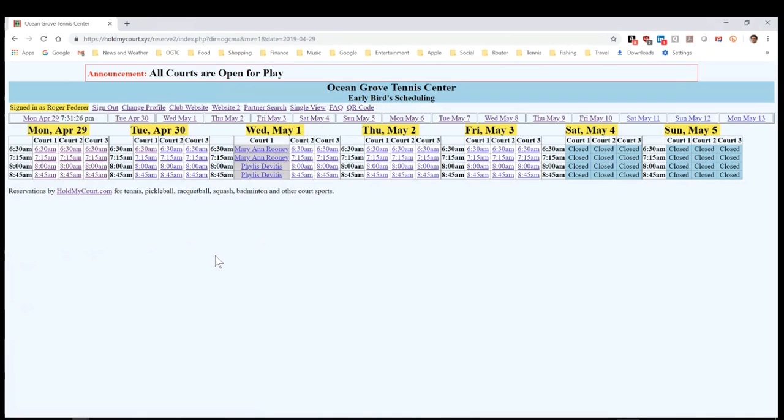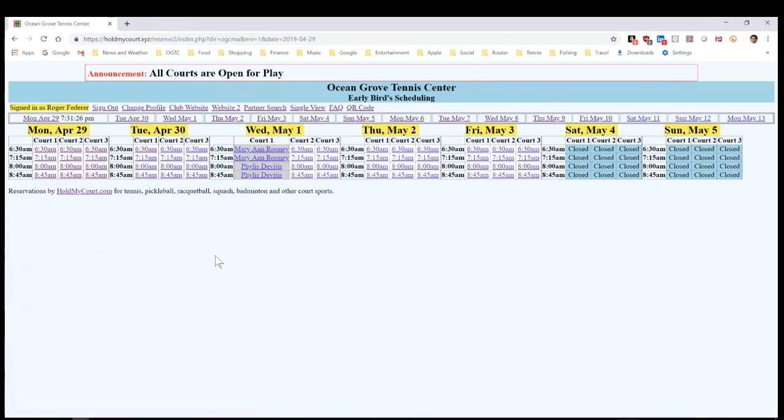So just to drill down on that a little bit, in the current week, if we talk about Monday through Friday, early bird members can sign up for 2 play sessions for the following week and play more than 2 times in the current week if courts are available. You must enter at least 2 players' names at the time the reservation is made, and additional names must be entered prior to play.